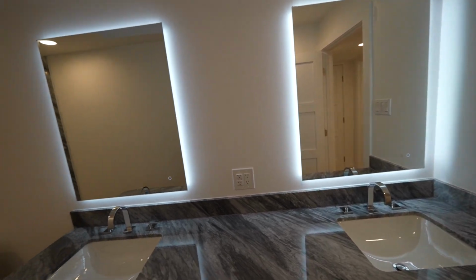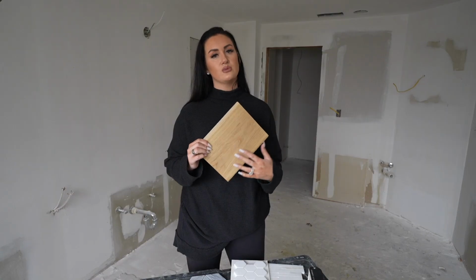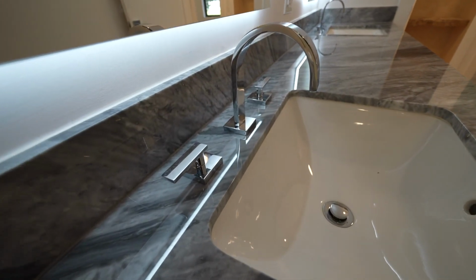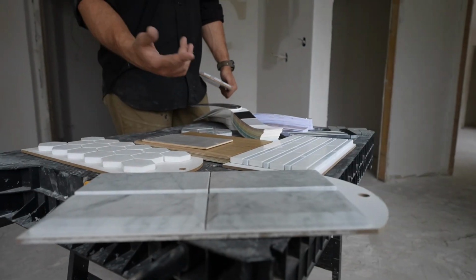I'm feeling really good about the selections we started to make on our bathrooms and kitchen. Everything's gonna look really good, light, bright, good textures, good tones. It's really important when you do these things that you make the selections in the correct order. First thing we always do is we start with our floor. Our floor is gonna be very important so we know the coloring of the house, what it's gonna go with. So when we picked our floor, we pick our cabinets next and our wall color. After that, we pick our stone. Once we pick our stone, then we pick our tile. Our tile is our last thing because there are so many options for tile. Less options for stone as far as materials go, what materials work best in which locations.